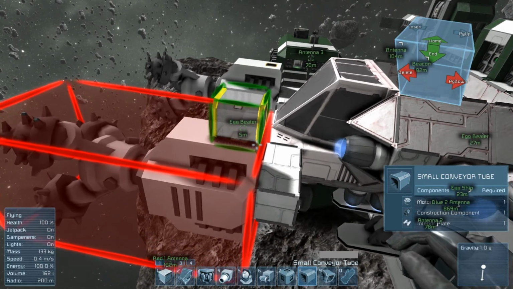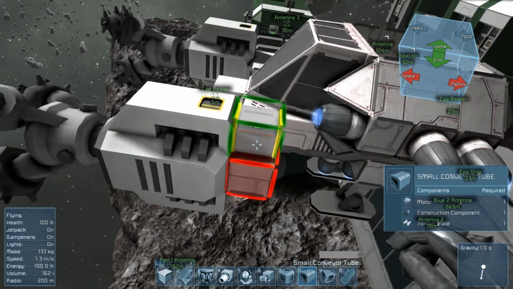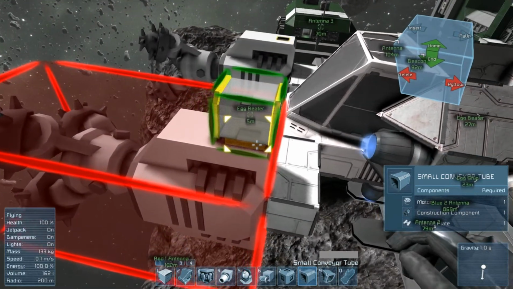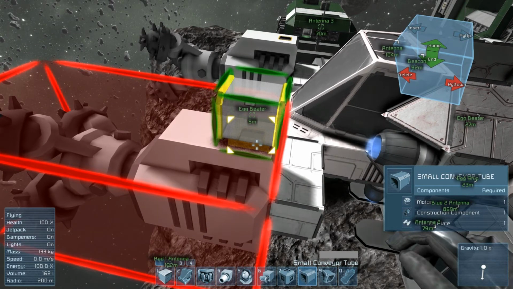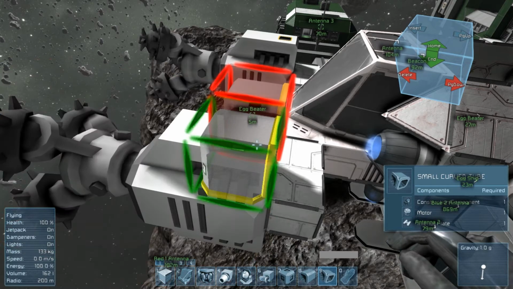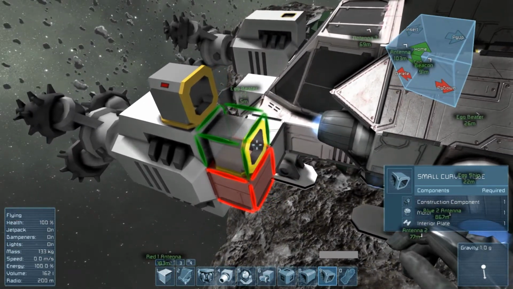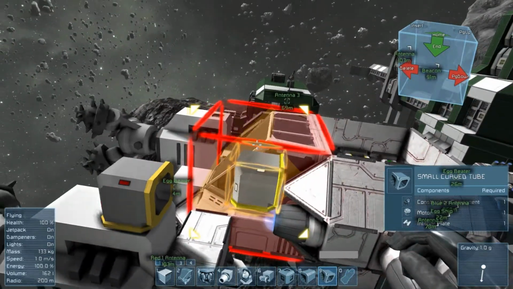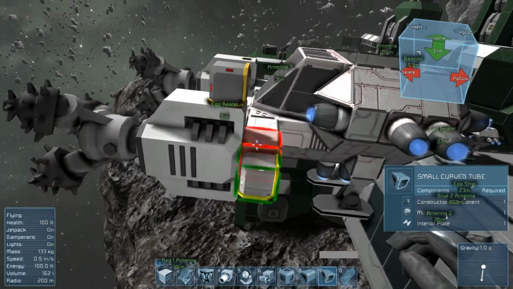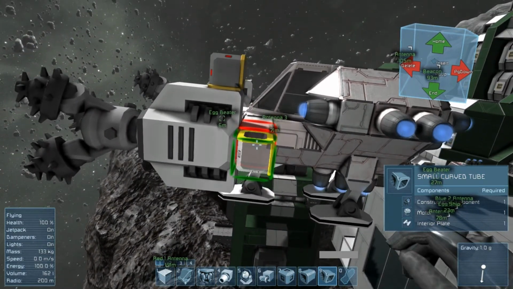So, not sure whether to start from the bottom or the top. I guess I'll go top. Not that it really particularly matters. And let's get an orientation so that we can pivot the blocks the way we want to. Okay.